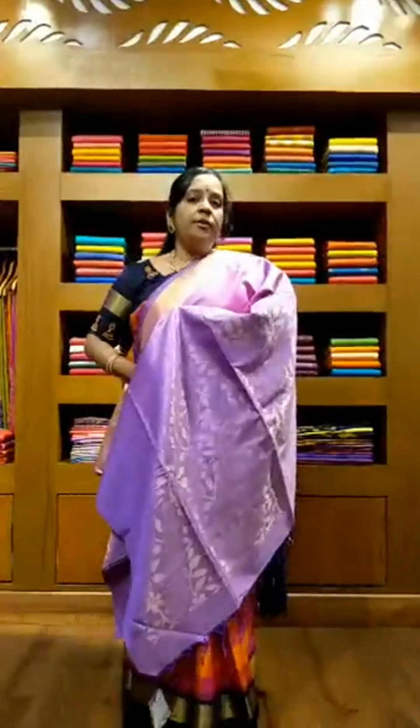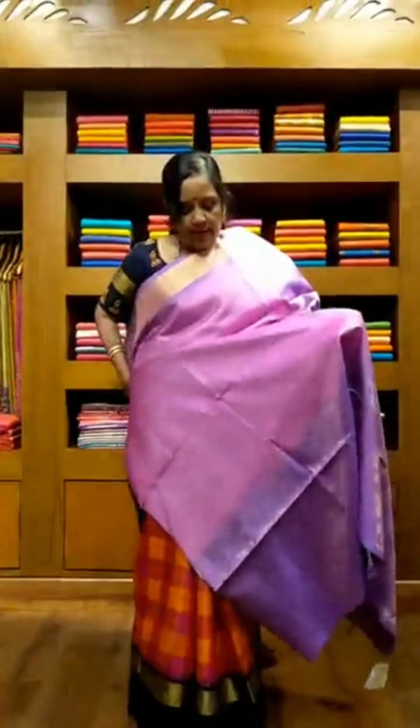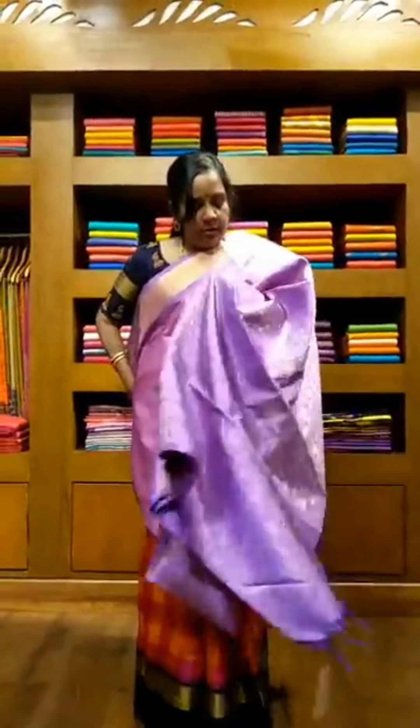This is a beautiful mustard and red bordered soft silk saree. This is how the pallu is — it has got beautiful birds and motifs all over the saree. The price of the saree is 9,300 rupees. This is saree number 1, mustard with red border. If you like this saree, please do WhatsApp us at 9840476171. These motifs are all over the saree with a beautiful red border with bird motifs.